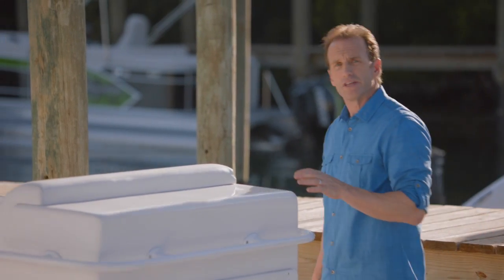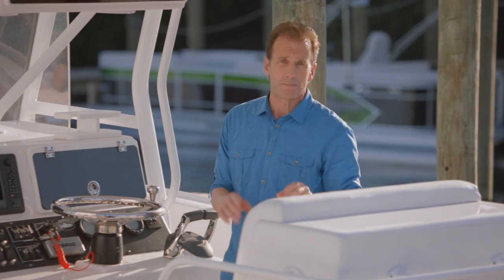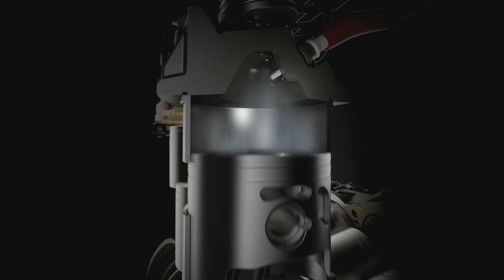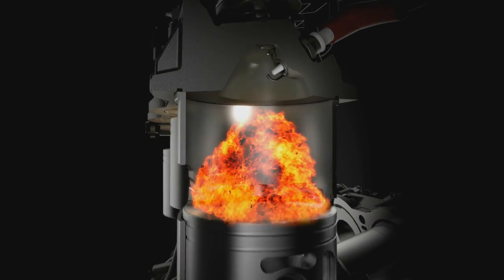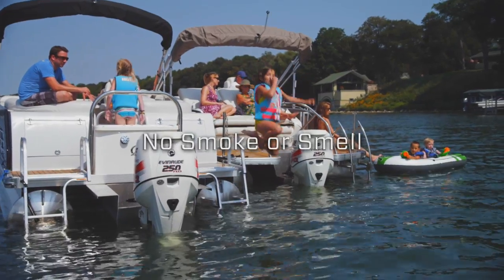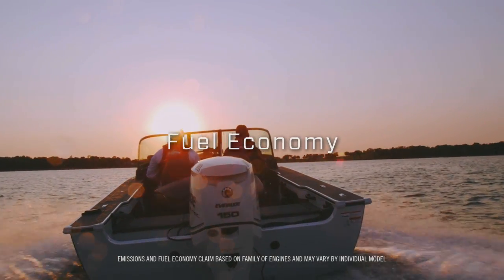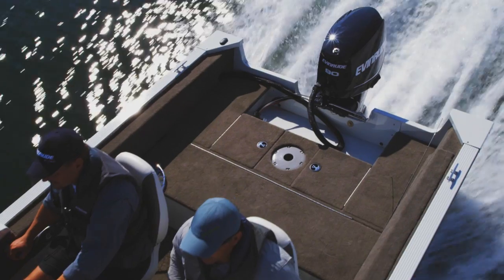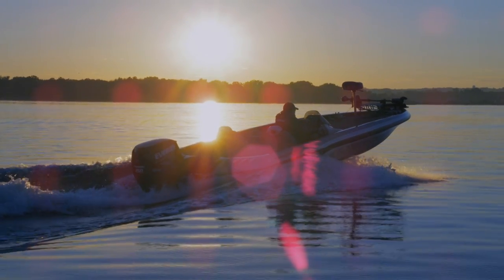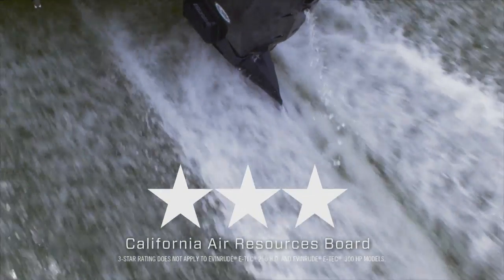The state-of-the-art technology of the Evinrude E-TEC has always been superior to the four-stroke competition. By its very nature, a direct-injected Evinrude E-TEC engine creates more torque because every stroke is a power stroke. Evinrude E-TEC is clean burning with no smoke or smell and produces fewer emissions — it even gets better fuel economy. In fact, it's so clean burning, you'll find Evinrude E-TEC engines operating on some of the most heavily regulated bodies of water in the world, and it earns a three-star rating from the California Air Resources Board.